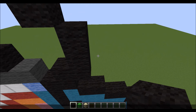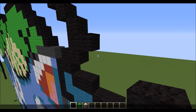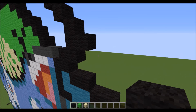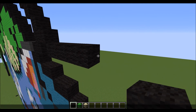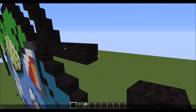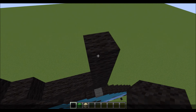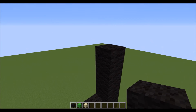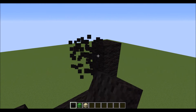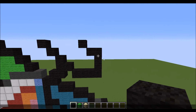Going back to those 3 blocks there, on the middle block here, place 1 block on the right, and then 4 blocks across down to the right, 1, 2, 3, 4. And now on top of this right block here, place 3 blocks going up, 1, 2, 3. On the left block here, then, right there, place 2 blocks going diagonal up to the left. On the left side of the top block, actually. 1, 2, just like that.